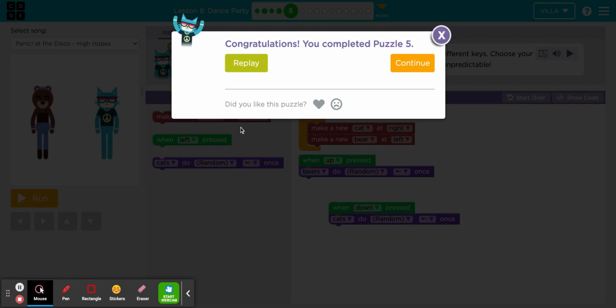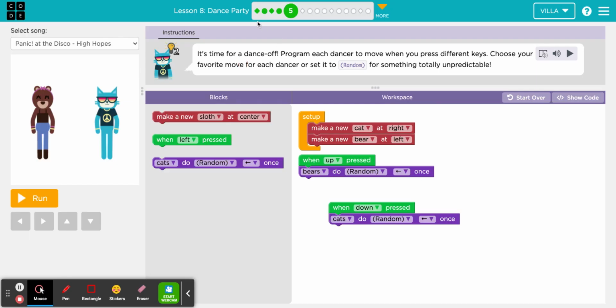Very good. We're going to go ahead and stop right here. Click replay and make sure that you have turned blocks 1, 2, 3, 4, and 5 bright green. The next puzzle is a video. You are welcome to watch it, or you can wait until our next lesson. Thank you.